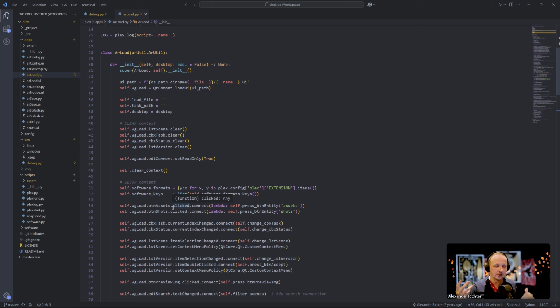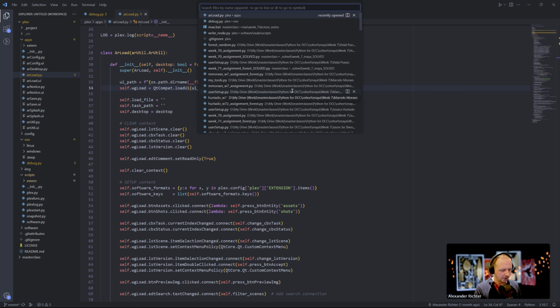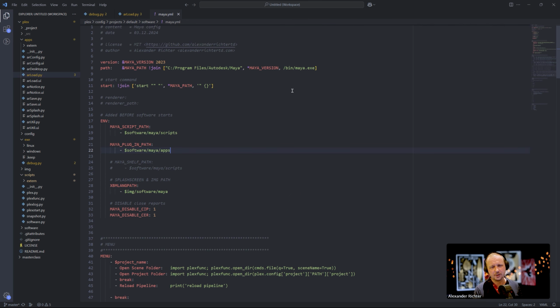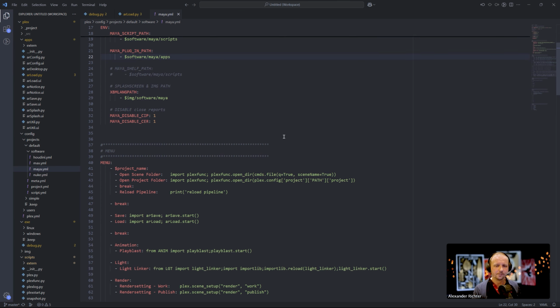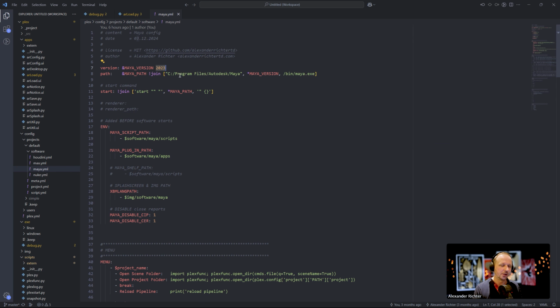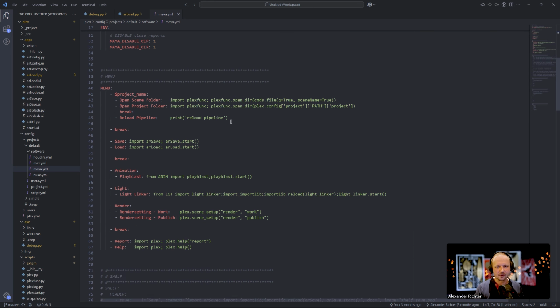The other part you need to do is integrate it into the software, which means you probably need to edit a configuration file, probably this one. The only thing you need to do, for example if you want to change which Maya version it is, is change this number here, and suddenly it's a different Maya version. I actually will make a UI for this. Currently, I actually have a UI for this.